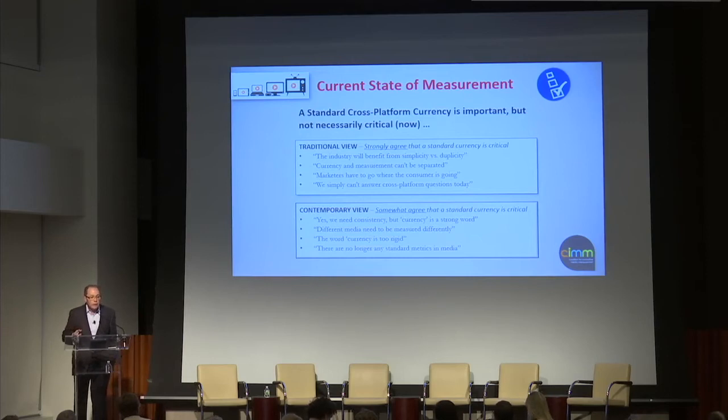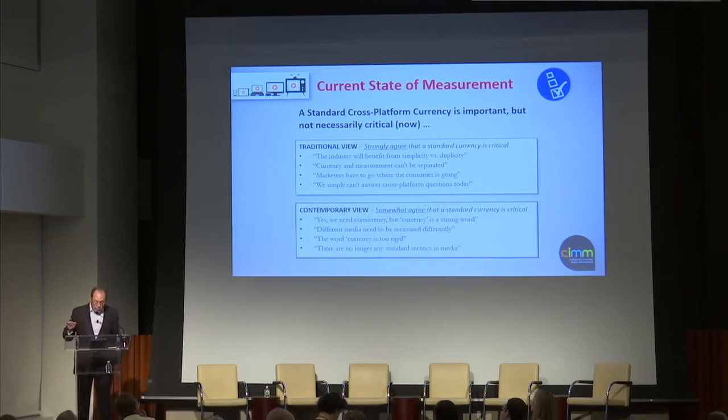There was a host of people that believe, let's solve the problems of the media pillars first before we go over and above to unify them. The word currency is too rigid. This group tends to like flexibility. We've proven that it can work in some cases. And finally, there are no longer any standard metrics in media.